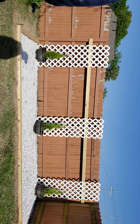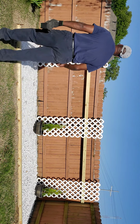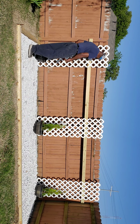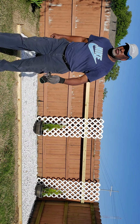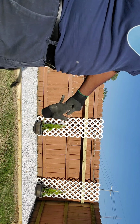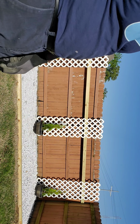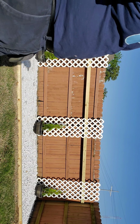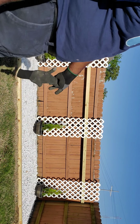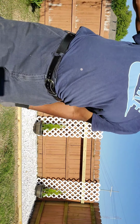The shrubs are called, what are they called? Arbor tree. The shrubs are called arborvitae, or arborvitae shrubs. And I purchased those. They were like $7.58 a piece at Walmart. So it took about 12 bags of rocks to fill me up here. About 12 bags here and about 12 bags on the other corner.